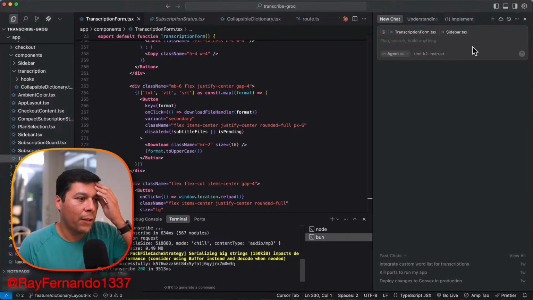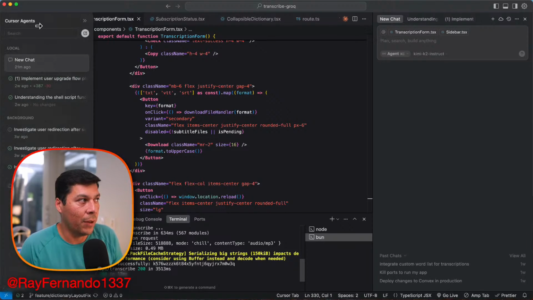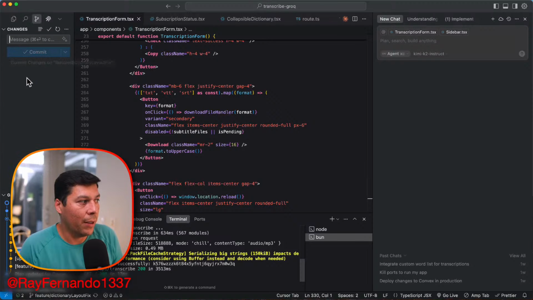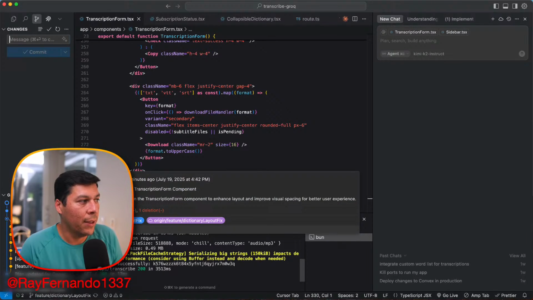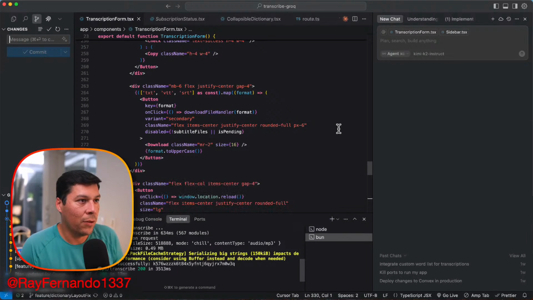Now I'm going to tell the agent what my problem is and see if we can actually ship this. Before I do anything, I'm already set up on a feature branch, which is really good. I'm going to basically commit two features and see if we can totally YOLO this. So let's see if I can give it some of those instructions.